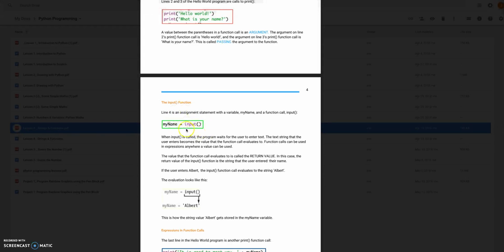Now, remember when we used the my name? Do you remember what this is called again? Yeah, so this is the input function. If we are asking for someone to enter in a response or enter in information, it's a function call here within the input function, but this new string or this new text would be called a variable.